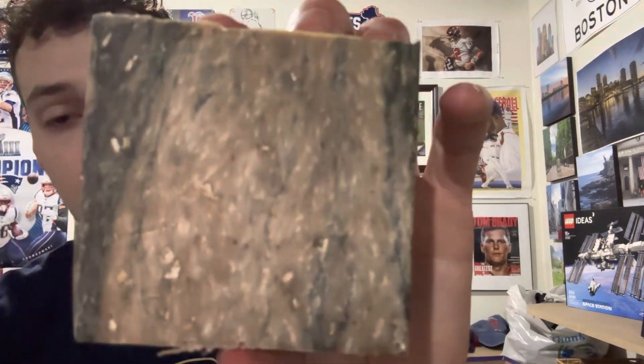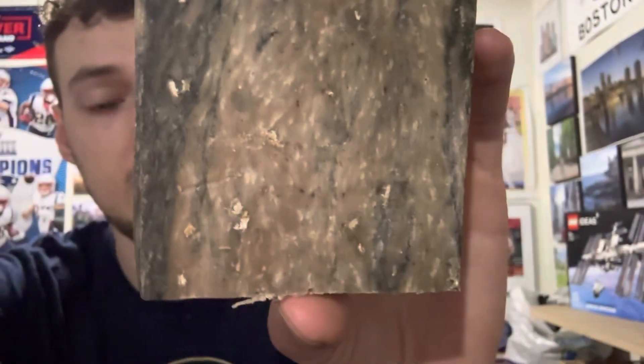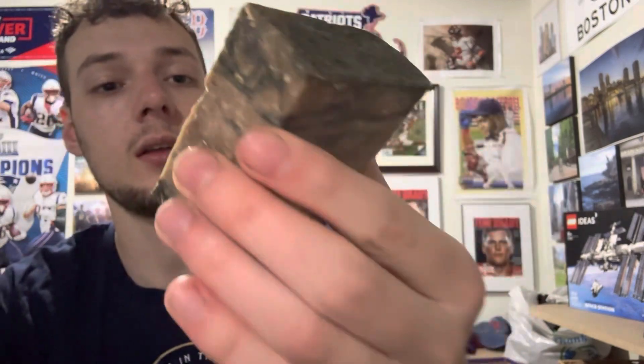There it is — this thing just looks like it came out of the middle of the woods. Look at that. You can see the pieces of oats and everything else in there, some walnut shell. This just looks great. You can see the activated charcoal. Let's give it a smell.